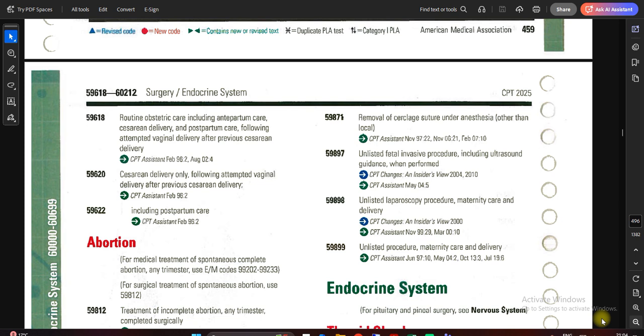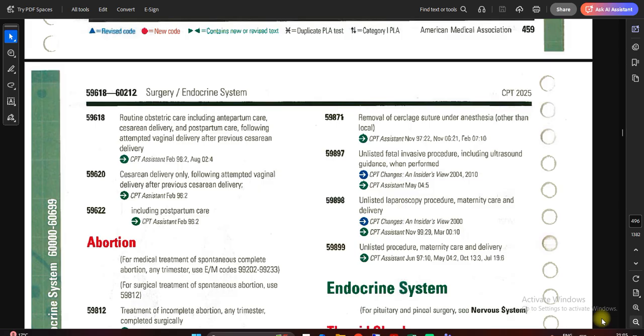So for example, the patient had a cesarean section last year. This was her first baby. Now today she came in for her second baby, where the patient has had a vaginal delivery. How do we code this procedure? Got the question?